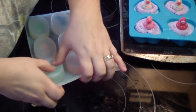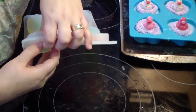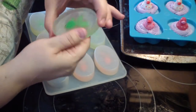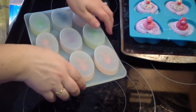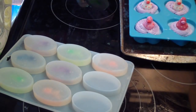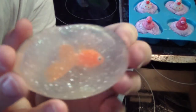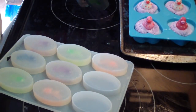Let's see. Oh, look at that. It's got my fingerprints on it. Look at that. Isn't that the cutest? Kids will love that. They're still a little soft, pliable, but look at that. Sorry, you guys can't see what I'm doing. Look, isn't that the cutest? Here, let me turn the fishy the right way. Look at that. I love it. Love it, love it.